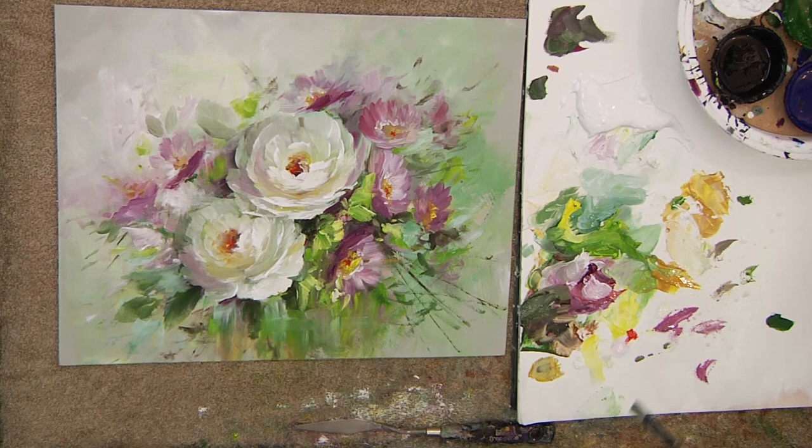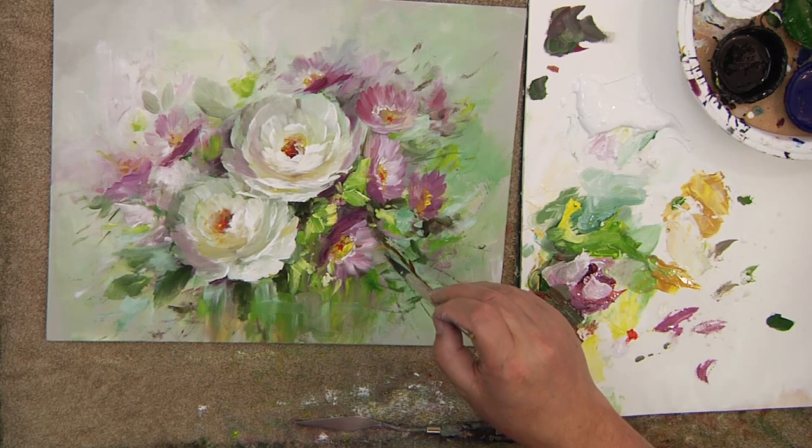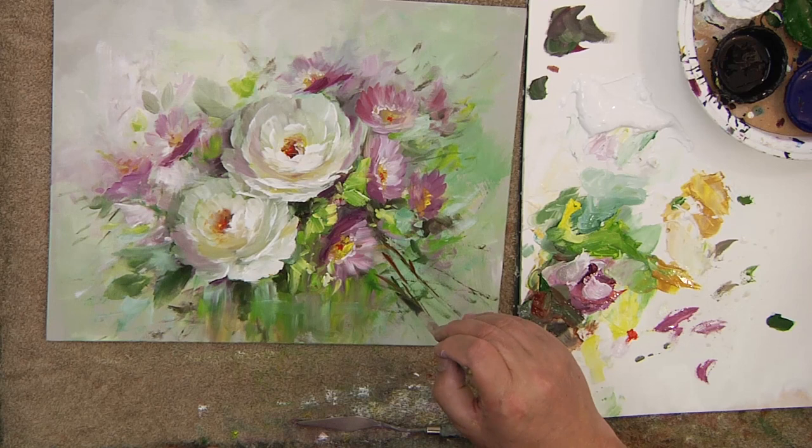Last thing I'm going to do here is build those stems up just a bit more. And you can add little V shapes here, which would be suggestive of little thorns and stuff if you want to make this more like a rose stem here. Or stem it out a couple of ways there. Give a little more power to the stem, with little V shapes, just very impressionistic.